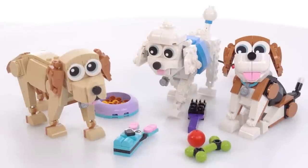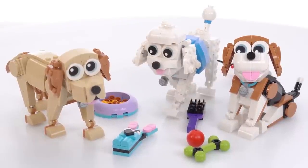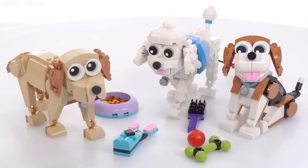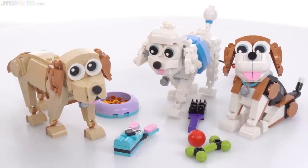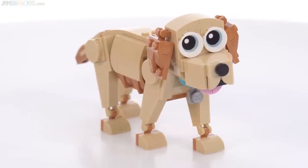This set comes with 475 pieces, and I did build it live over on Twitch. It cost me $30 US, and if you hit view products on the video, you'll see it pop up some places where you can purchase it. Let me go ahead and look at these individually, one dog at a time, and then look at the accessories on the side. Now, it's super obvious that these are designed to be cartoony.